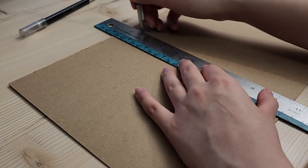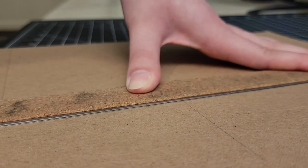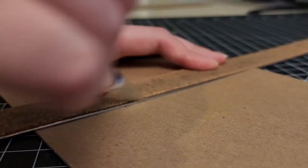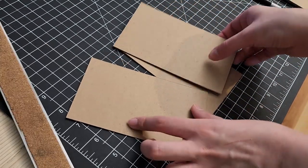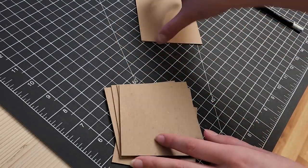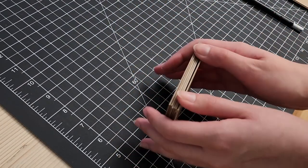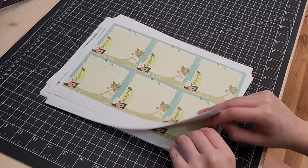So back to the memo pads. While they were really fun to do, actually I really enjoyed the process of making it. I think it kind of reminded me of when we had to bind our own books in college. So we had to use the glue and stuff and bind the paper. It was more advanced, obviously, than this, but it kind of brought me back to that, and it was a really nice experience to do again.